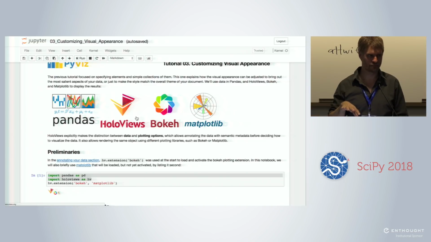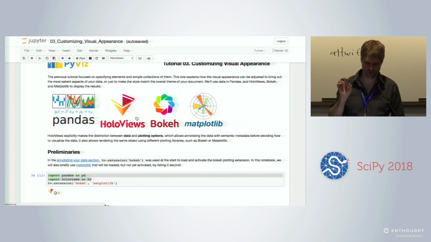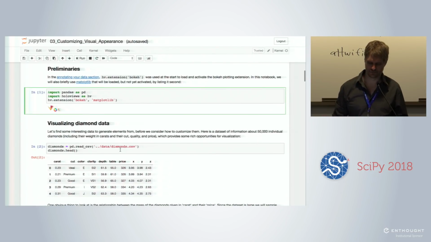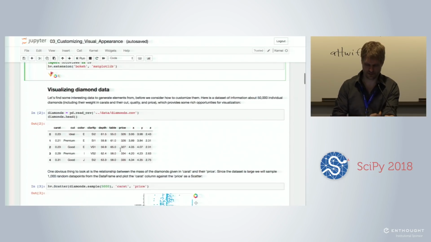But I didn't want to get into that complexity where you tag every option with which backend it's for, because most people don't want to switch backends all the time. So I presented the simple way to do it. Bear in mind, there is a more complex way where you declare different options per backend, and that's what you want if you want to support multiple backends. Most people just want to get their job done, so I'm not making that complex. But in this case, we'll switch back and forth between Bokeh and Matplotlib to illustrate.